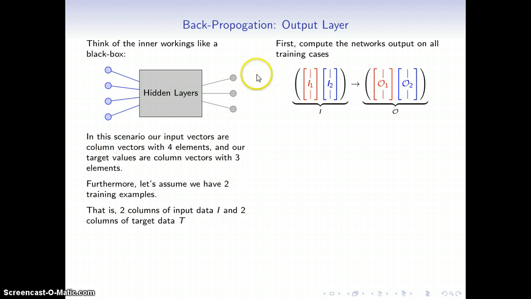I have column vectors with four inputs and three outputs. This italicized I is the matrix whose column vectors are all of the different inputs. This arrow means put it through the network. At the other end, we'll get a matrix whose column vectors are all of the outputs. Then we can compare this to our matrix of target values, where the red ones correspond to the red ones, and the blue ones correspond to the blue ones.